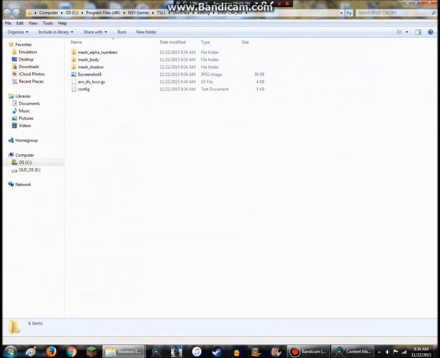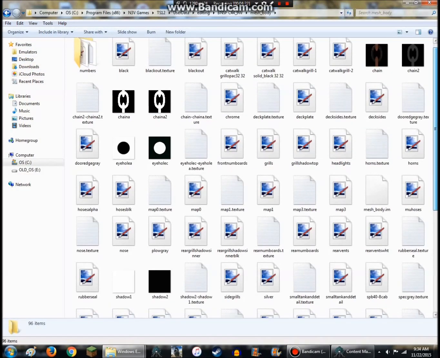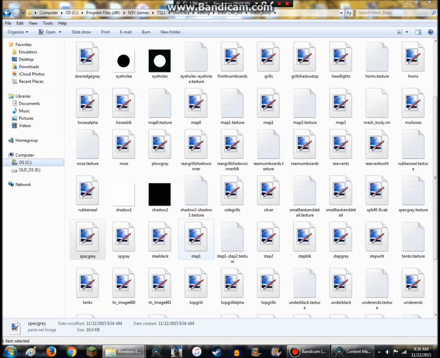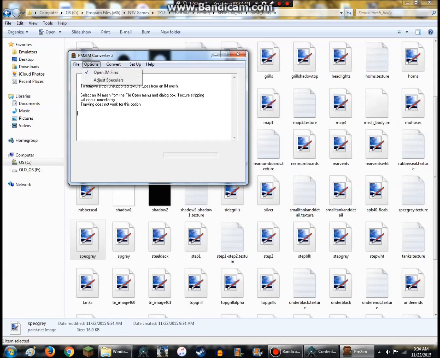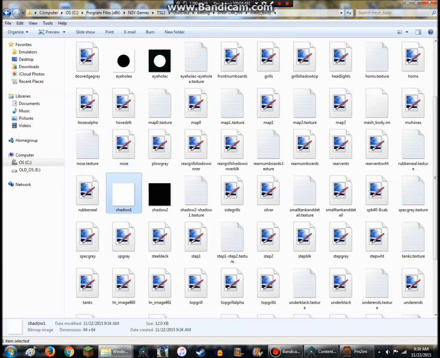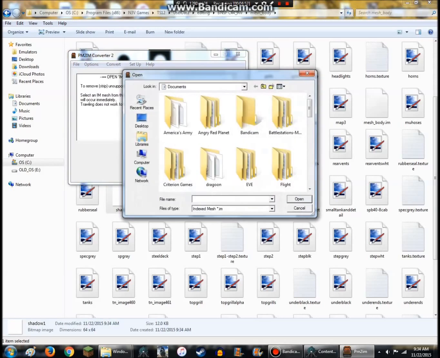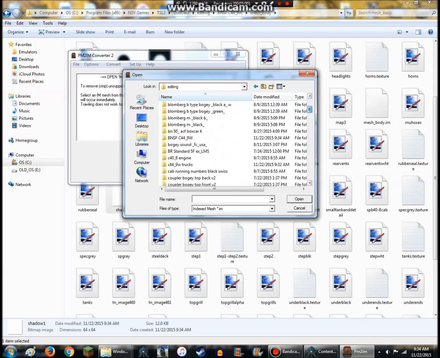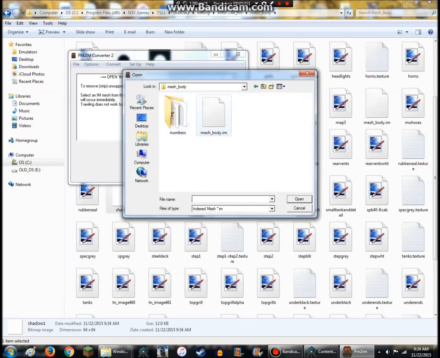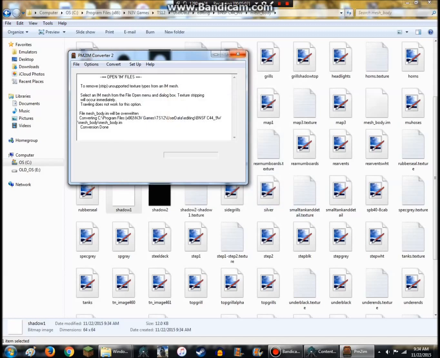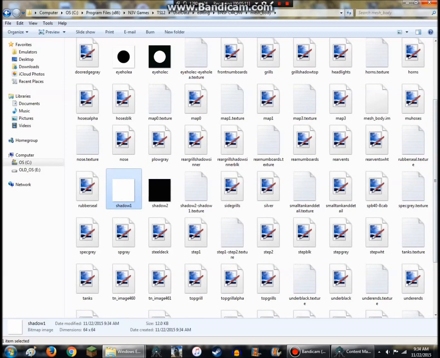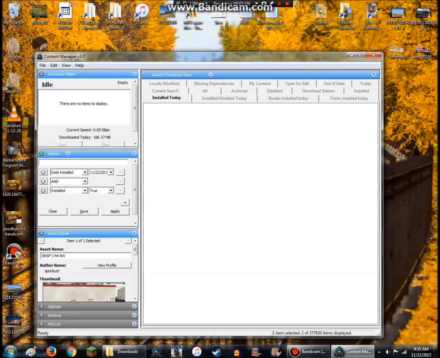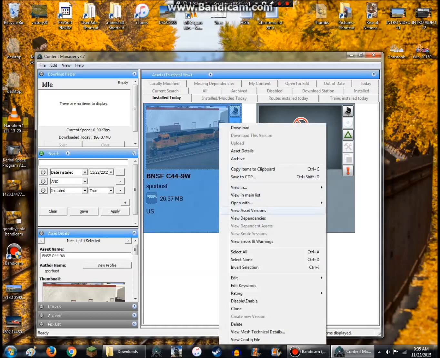So you have to go back to Edit and Explorer, and you'll notice the items are there, but now we have to go to PM2IM, and you can just Google Trainz PM2IM, and you have to go into options and check the open IM files. So then open, and I'm glad I have a shortcut to user data on my desktop. Then do that. And there we go. Now it'll actually recognize that spec gray exists. So if we commit, you'll notice the locomotive is no longer faulty.